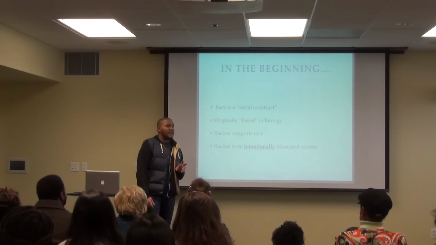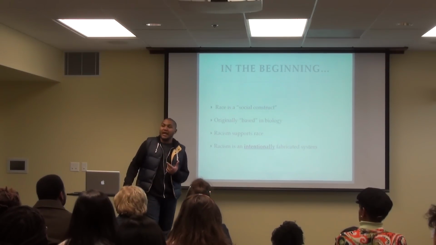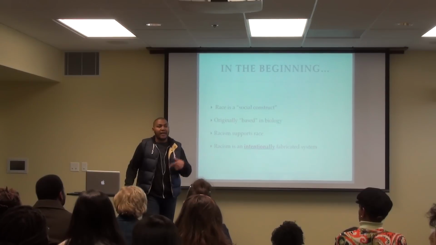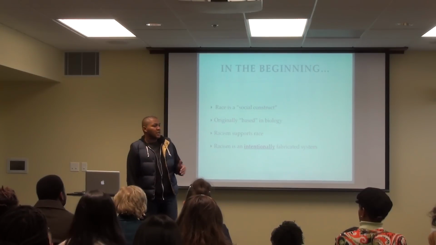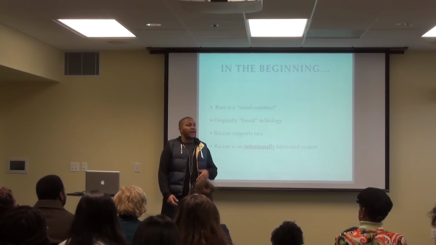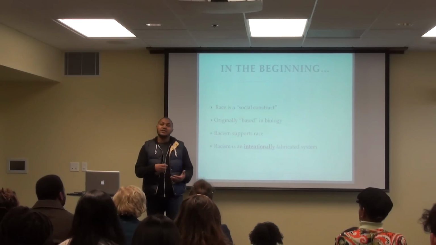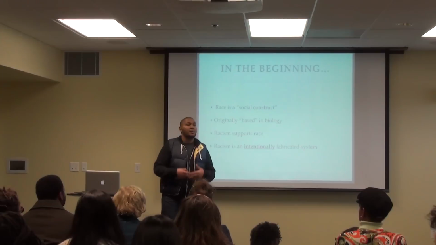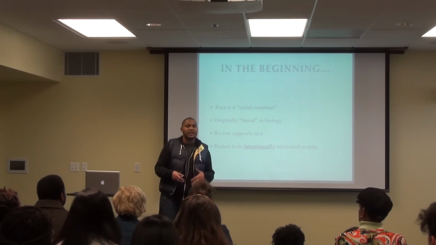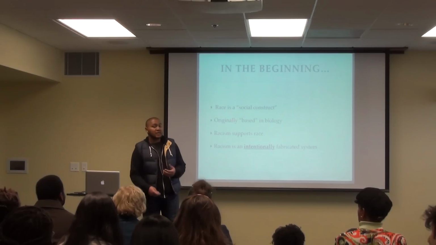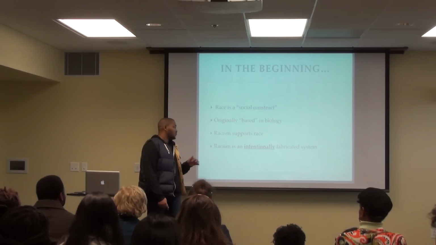It was originally based in science and it was originally based in biology, and this is something that you can actually research, that you can actually go back and look. Around the early 1400s to mid 1400s is when you start seeing these essays coming out that people have characteristics based on biology, that people have certain brain sizes, that people have certain personality traits, that people have affinities towards certain behavior because of what's going on in their genetics. This has since been disproved, but it is originally the basis for race.